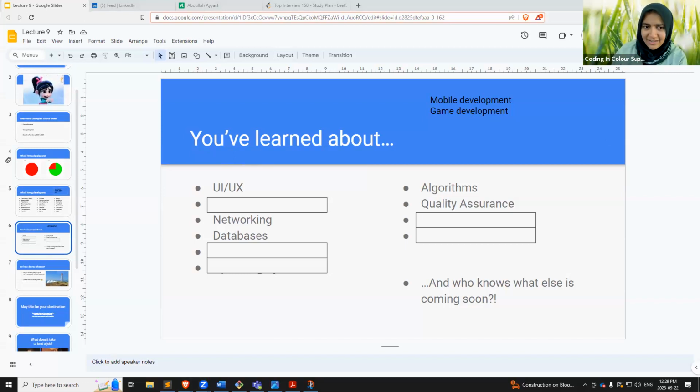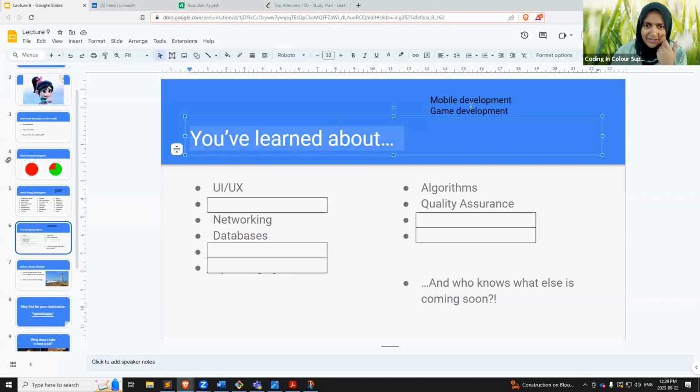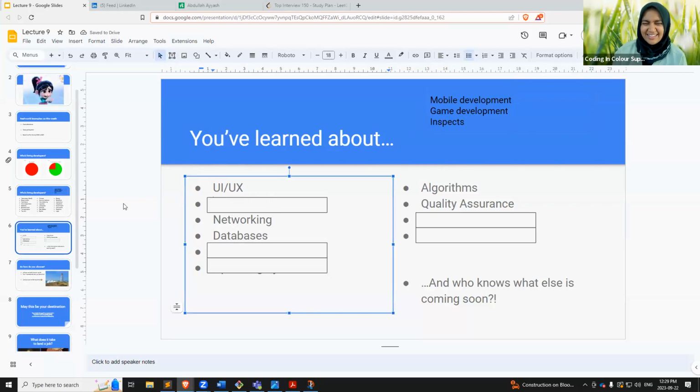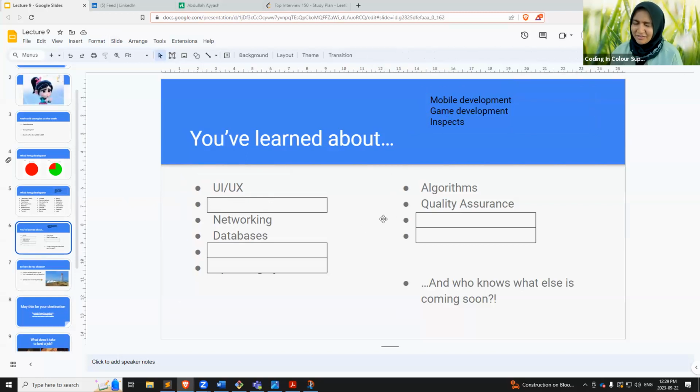Okay, you learned about inspecting. That's awesome. I think my title here should be changed, because yes, you learned about a lot more than just these things. Definitely. So you learned about inspecting things. I'm actually going to loop that into... okay, you know what, that's going to go on its own, because I was going to say UI UX, but then I realized, no, you can inspect a lot more than just how things look. Like you can inspect your networks, you can inspect your interactivity and all of that. So I'll just put that up here as something else you learned about, but I don't think it's a role on its own per se.